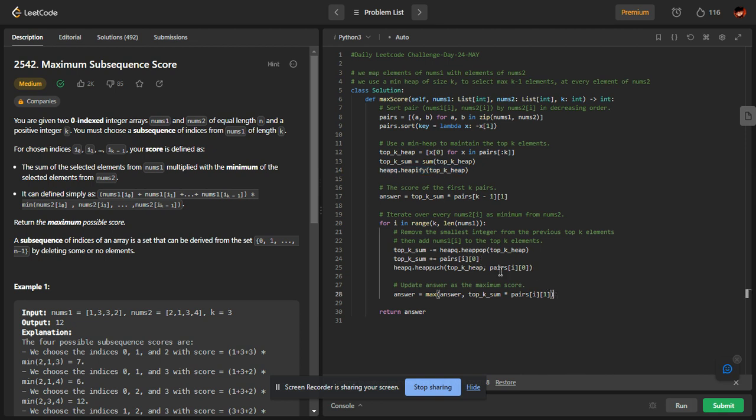So the idea here is, everything is random, and we don't know how to take the instances. So what we're doing is fixing one part. The answer has two parts, and we are trying to fix one part. That is, we are sorting the nums2 array so that at least we can iterate over it, take one element at a time, and find the corresponding biggest values in the nums1 array. That is the basic idea which we are using here. And for finding the biggest k minus one elements, we are using the min heap.